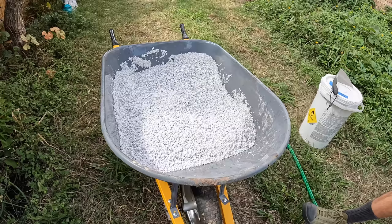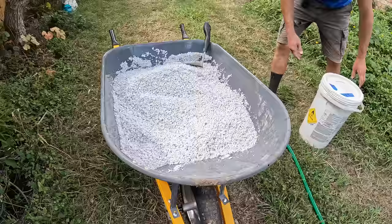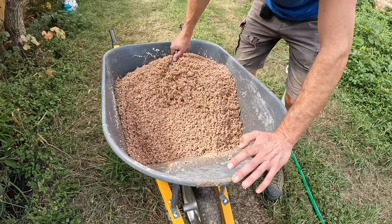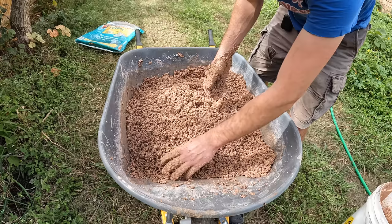I think the dust is fairly well reduced. We're gonna add the clay slip. There's something they call the pinch test, apparently. As I mix this together, you're supposed to be able to pinch a small ball of it between your thumb and finger, and it should still kind of crush or pop. By now, I'm sure most of you will notice the color is quite a bit different from the super white perlite that we started with. And this is about what we're going for. Little ball, I squeeze it and it crushes. So hopefully this is about right.